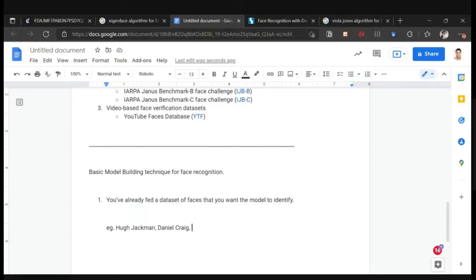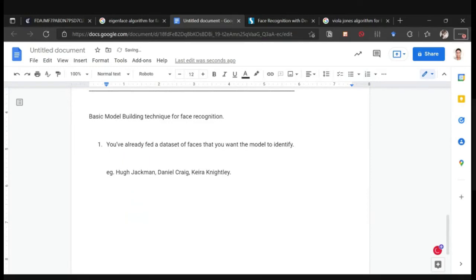Okay, let's take, all right. And you build a model that identifies features of these people. So, e.g., a deep learning model.